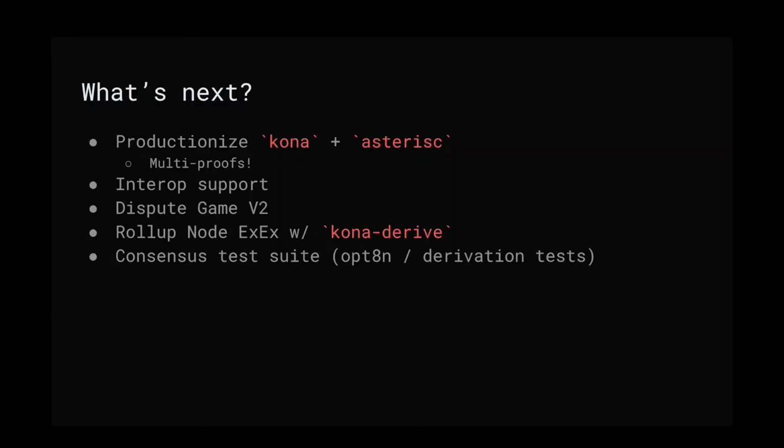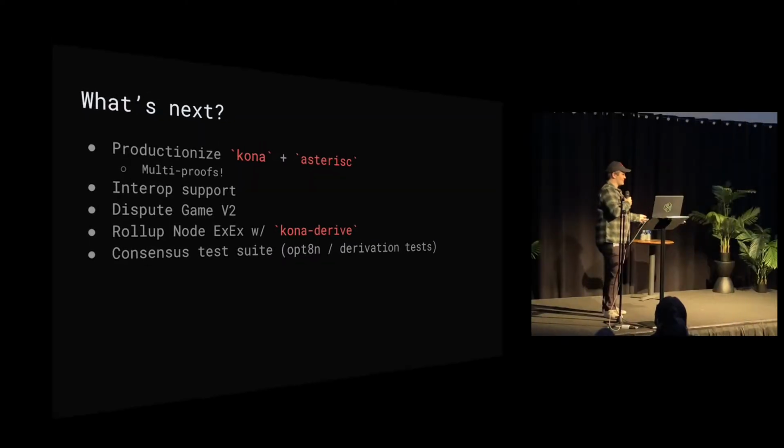So what's next? First of all, we've got to get this software out into the wild. So we're looking to productionize Kona and Asterisc soon, on the road to having this multi-proof redundancy. We have interop support, which is a big ongoing project, which our implementation, along with a reference implementation, will have to end up supporting. Dispute Game v2 is an evolution of the existing dispute game that we have on chain that hopefully will mitigate some of the design failures, as well as some of the implementation issues that we have around having further abstraction to nest bisection and also have these multiple handlers for the disputes for multi-proofs.